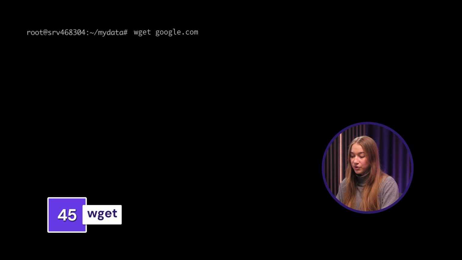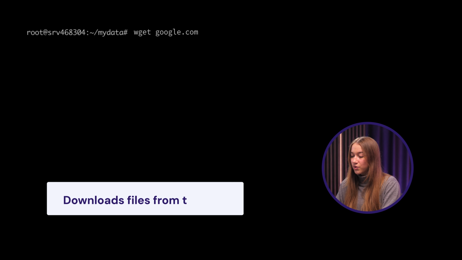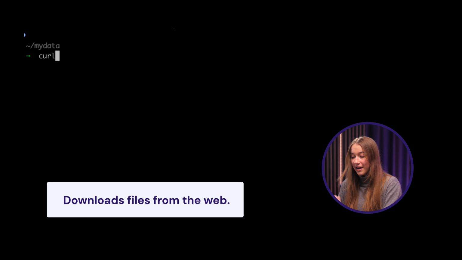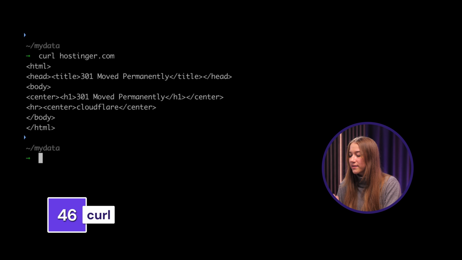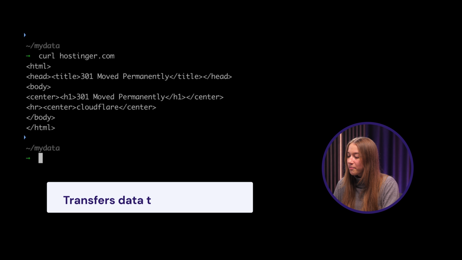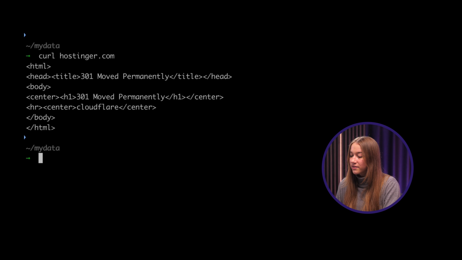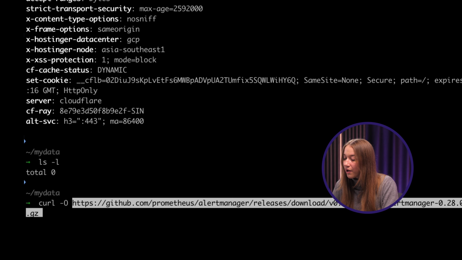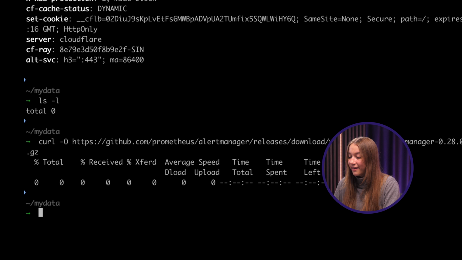If you want to download something to your server, run wget. It's as easy as adding the URL after the command, so go ahead and try it. Now, the next command is similar but has more options. Run curl to transfer data from or to a server by specifying its URL. If you omit the options, you'll get the HTML content of the specified URL. Meanwhile, you can add -o to download the files that are located at that URL.